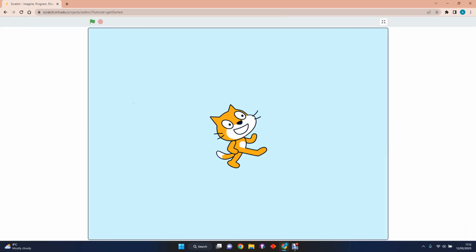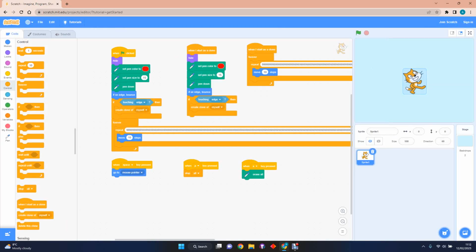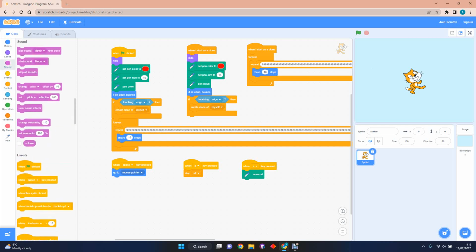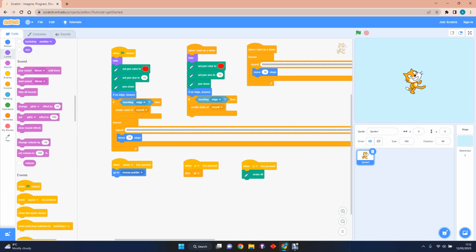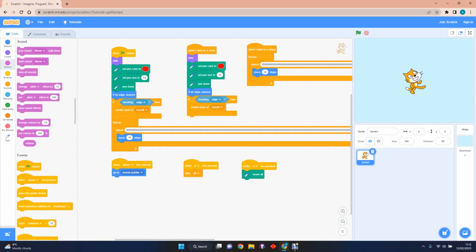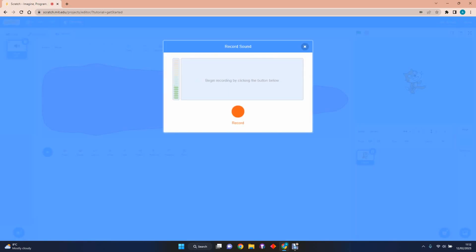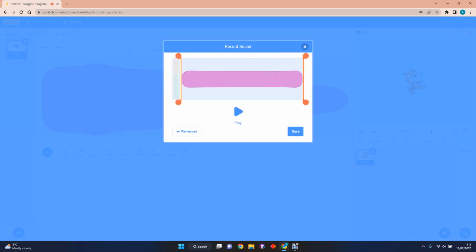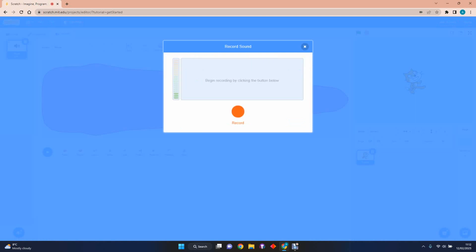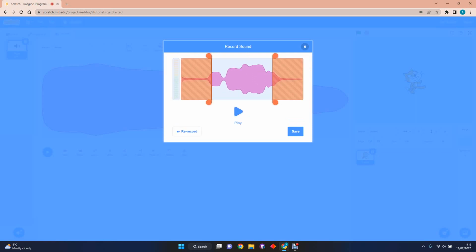Then if you're going to do the sounds, when space key pressed, you go to sound, play sound. It should say meow first, and then you drag meow and it says record, then you record like this. Yeet! I know, re-record. Yeet! Like that, and then you can play it again.